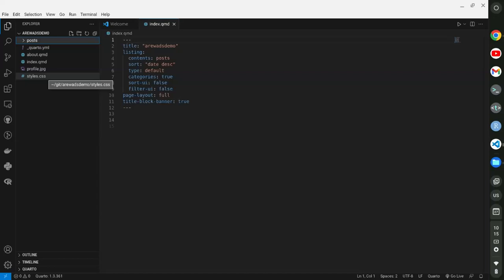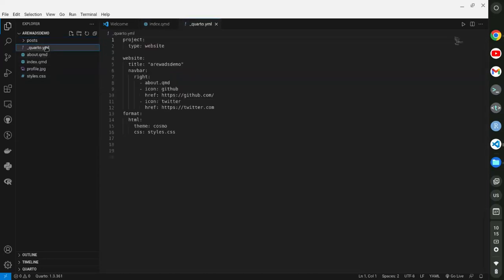So understanding the structure of the blog folder is very important. For instance, this quarto.yaml, which is here, you can see it determines everything. The project type is website, which means you are going to get a website. If I change this type to something else, it's not going to be what we need. Then we have the title, Arewa DS demo, and then we have the navbar.